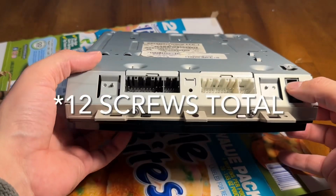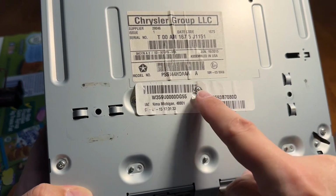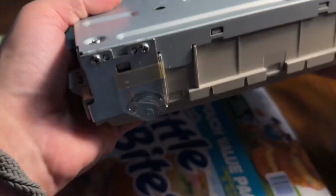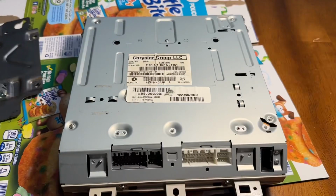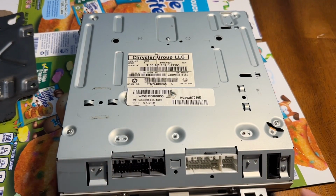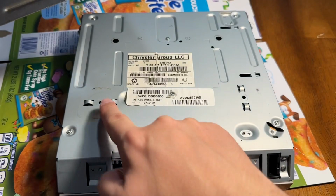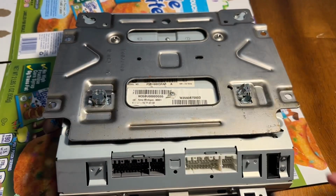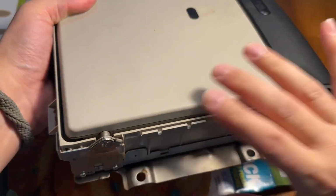All right, so I put the 6 screws back in, the 2 here, the 1, 2, 3, 4, 5, 6, 7, 8, 9, 10. All right, so to put this plate on, you want these to be in the front, and it's gonna go with these clips right here. So you just place that down. Now we're gonna flip it over. Make sure you hold it so the plate doesn't fall.